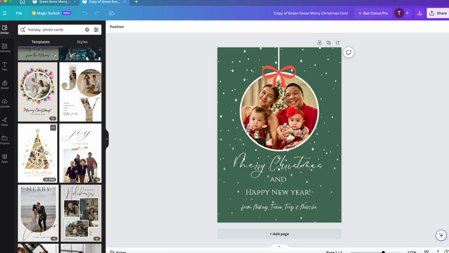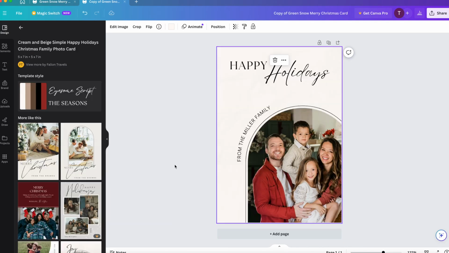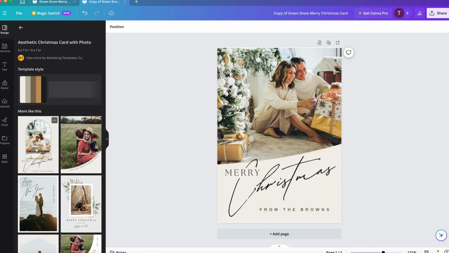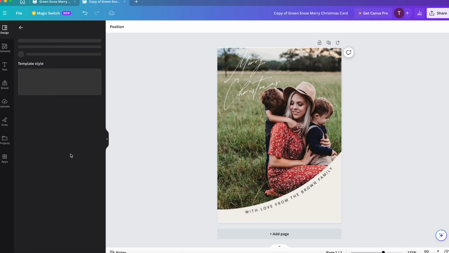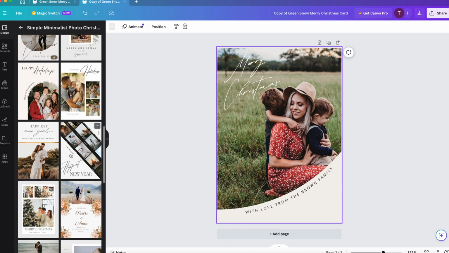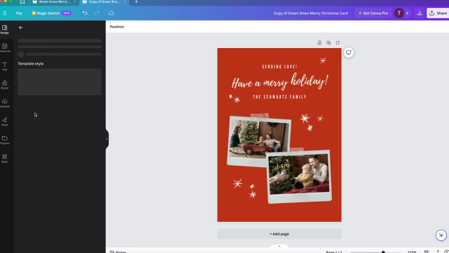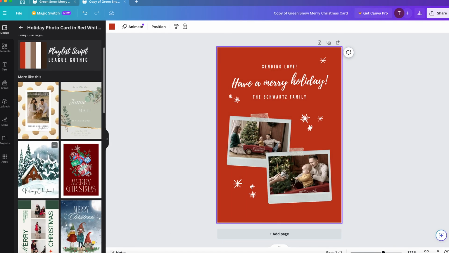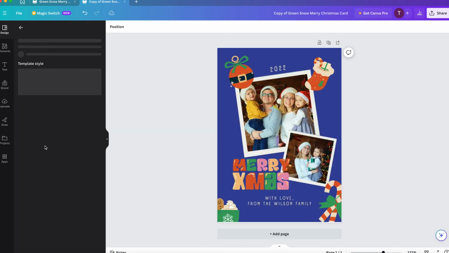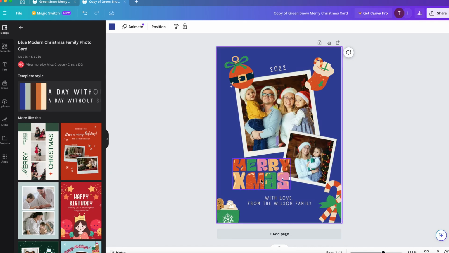Let me show you the other options just so you see it on a bigger screen. So you can do these right here. This one's pretty also. This one looks elegant. This one looks a little bit minimalist, but super nice too. So again, everything is editable easily. This one has multiple photos. What we did was just a one photo card, but let me show you really quick how you do multiple photos. So it's exactly the same thing.